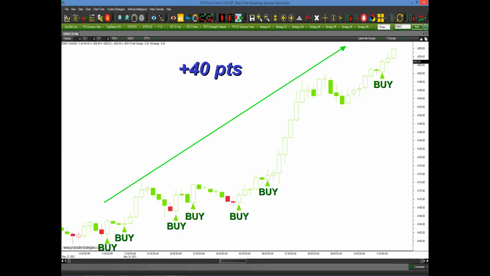Here's a 15-minute chart of the E-mini. This is going back to the 23rd of May, just about a week ago, okay? And when the market was going up, you could have scanned for all these buy signals. These were all strategy number 5 buy signals, and they're all green colored with the PET D, okay? That's 40 points. If you take the first couple of signals here, that's nearly $2,000 per contract.